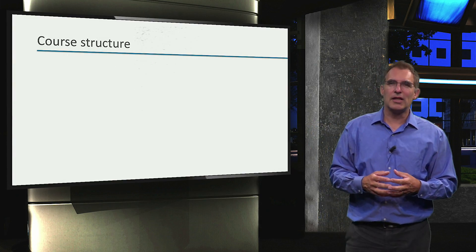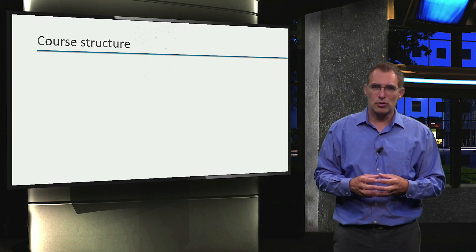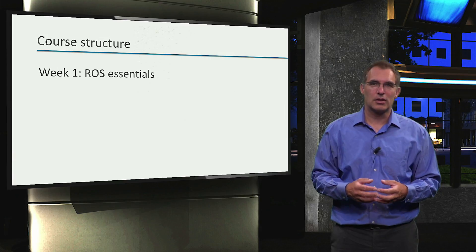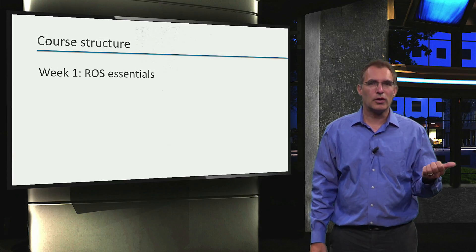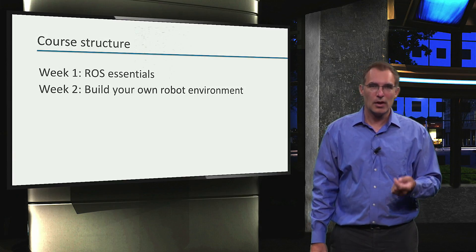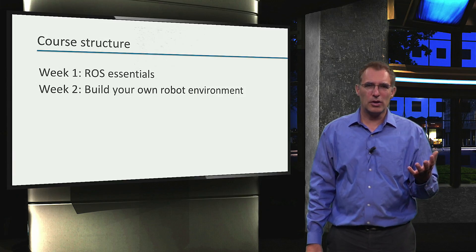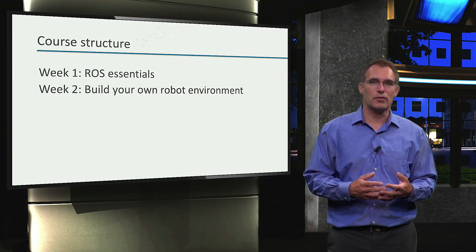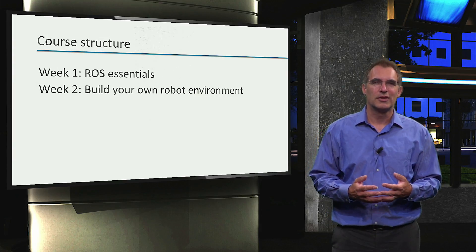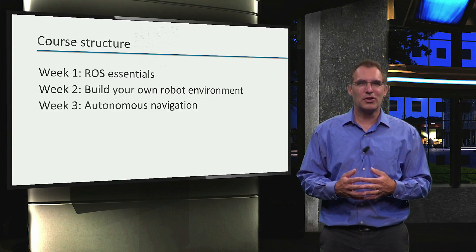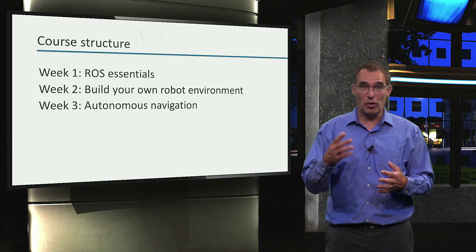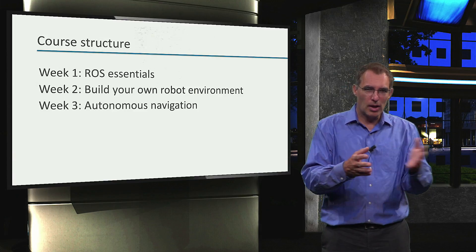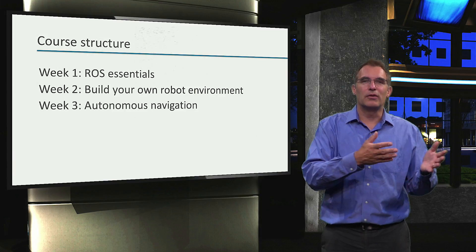To give these robots intelligent behavior, we have a 6-week course program. In week 1 you will learn the ROS basics, such as how to make one software component talk to another. In week 2 you will learn to build your own simulation environment by adding and modifying the shapes and locations of the objects in the scene. Then in week 3 you will learn to use the ROS software components for robot navigation, and your simulated mobile robot will make its own map and use it to navigate around.